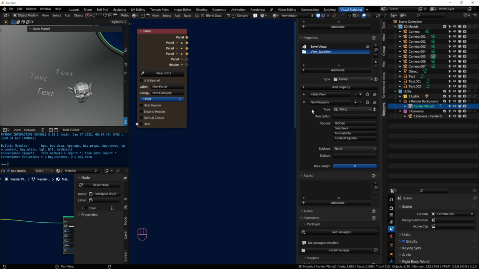Make all the properties for those add-on settings in this group, and then make a pointer property referencing this group and attach that to the scene. This way you have one property on the scene named like your add-on settings, and this property references the group, which has all the different settings. So it's nested a bit nicer, and you're not filling up the scene with properties. You're neatly placing them in one group.